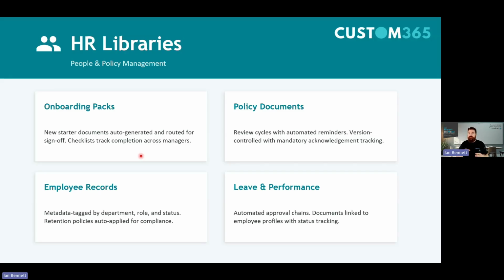Now they could all have different types of metadata. So if you think about anything employee related, the types of metadata you're going to track with that would be the department they were employed in, their start dates, potentially their end dates. You could have things like who their manager is and stuff like that. And then you can start to build some workflows around those employee records. Whereas policies, you might have who's actually intended to read that policy, and is it part of an onboarding process?